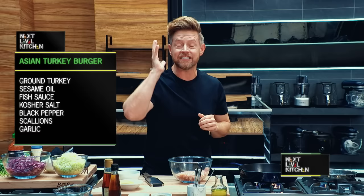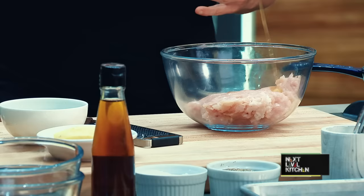Oh man, listen, so I'm doing a turkey burger. And again, the trick with turkey is that it's super lean. So I'm gonna actually season the ground meat before I start cooking it. I'm gonna make an Asian-inspired burger. So I'm gonna add some of my favorite Asian ingredients, a little bit of sesame oil to the ground turkey. Again, this is 99% lean, so I want a little bit of fat and a little bit more flavor in there. I'm gonna add a little fish sauce.